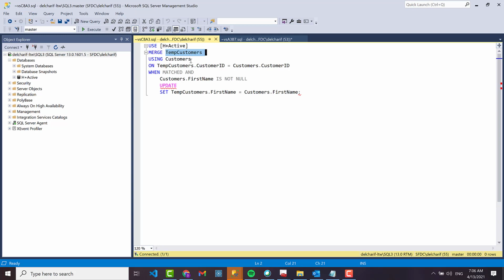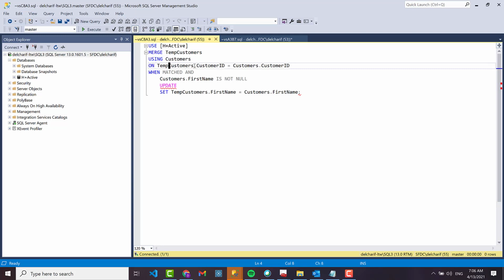And I'm going to do it based on a common field, which in this case is customer ID, but really all the fields in this case are matching. So we could have used really any of them. But since customer ID is the primary key, I decided to use that. So we say we want to merge temp customers using customers on the common field.